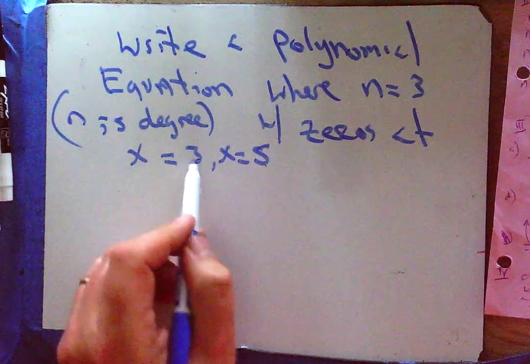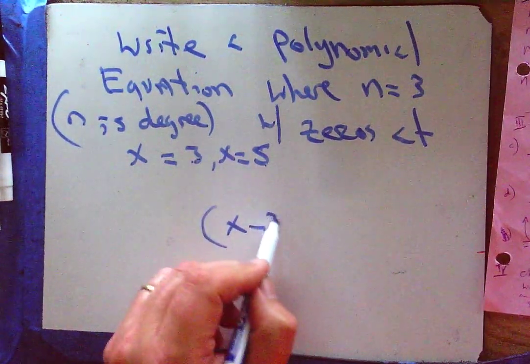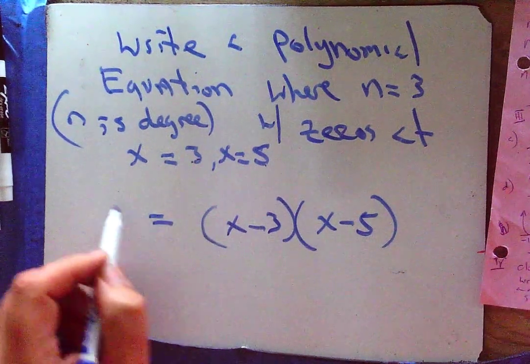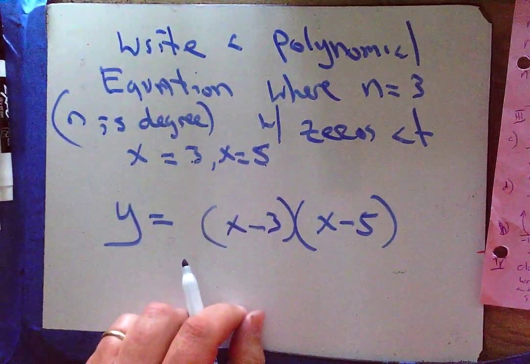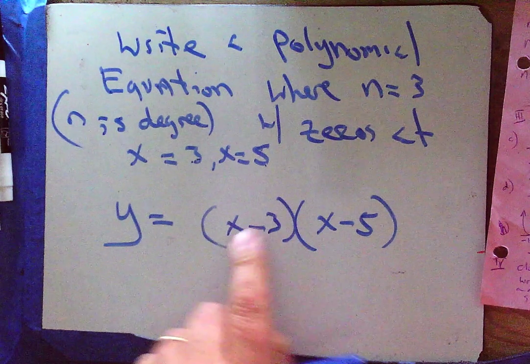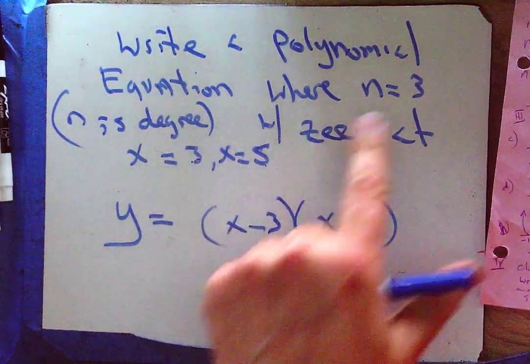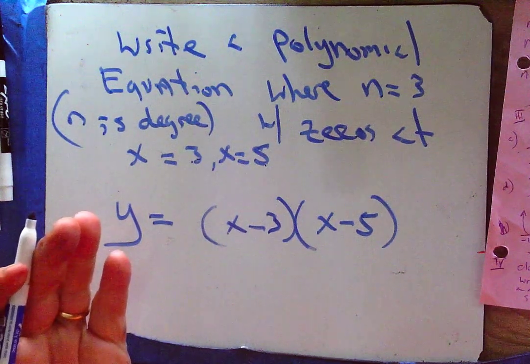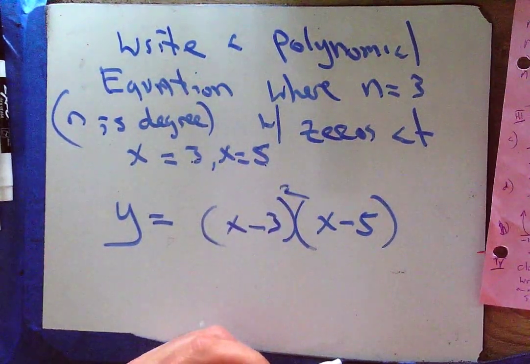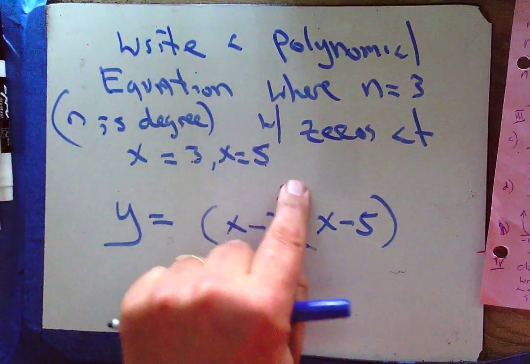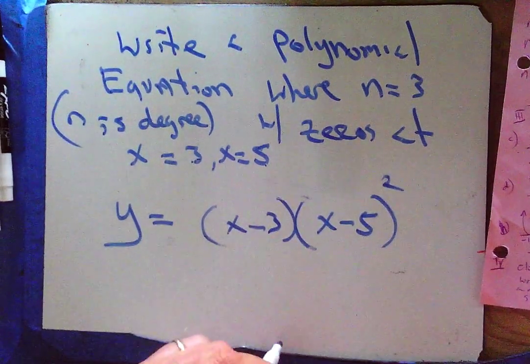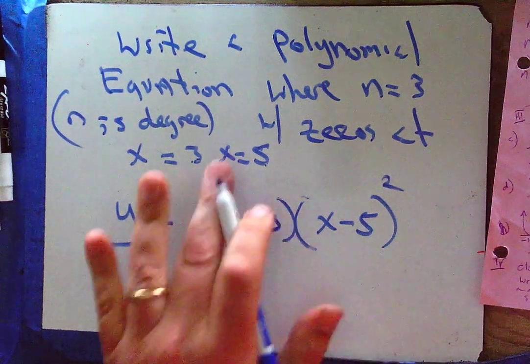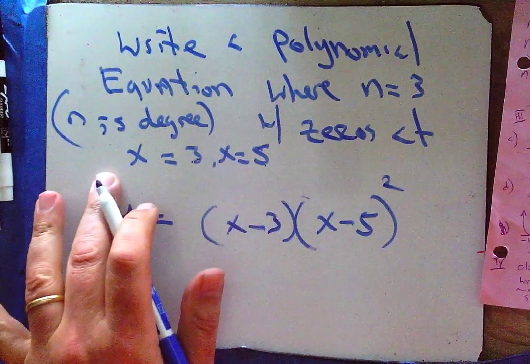So I'm going to turn these x-intercepts into factors. And so I get this. But wait a moment. If I FOIL this out, I get x squared, and I'm told here it has to be x to the third. So now it's x to the third. Okay? I can't add more factors because it told me where all the x-intercepts are.